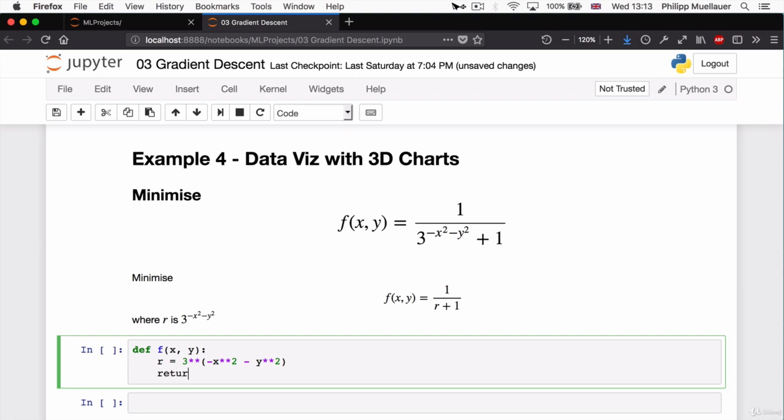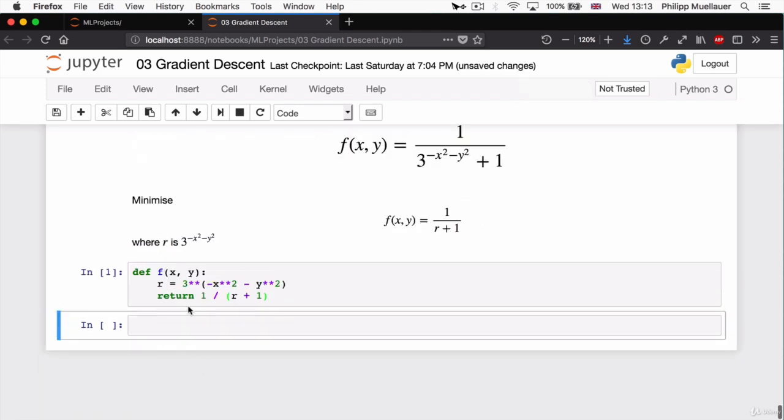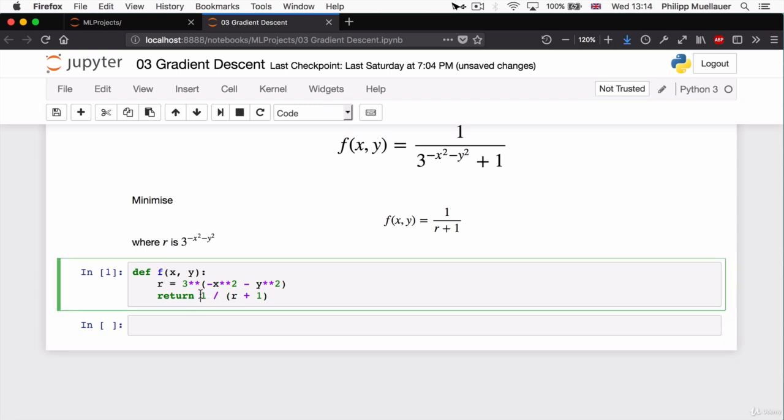And then I'll say return 1 / (r + 1). And I'll hit Shift-Enter, and this is what our function looks like in Python. So even though we could have written all of this in one line here after the return keyword, I find it much more readable if we split it up like this.